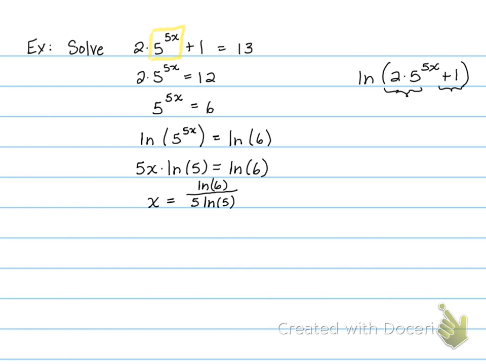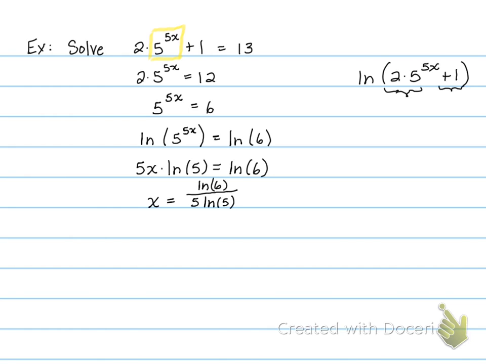And keep in mind that that can't be simplified. Just like we said over here on the right that we have no rule for doing anything with the natural log if there's addition in the input, we also don't have any rule for simplifying the two natural logs that are being divided. We do have a rule if there's division in the input of the natural log, but we don't have a rule if there is division between two logarithms. And so we can't do anything to simplify that fraction.